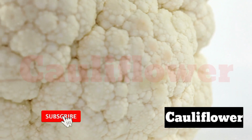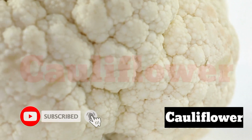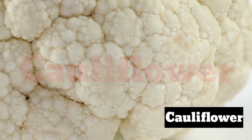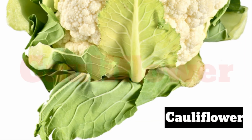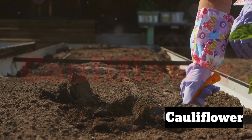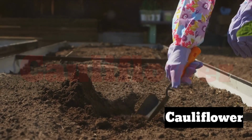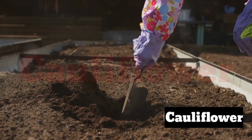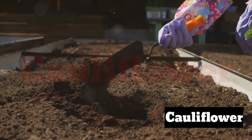Temperature plays a significant role too. Cauliflower plants prefer a steady temperature between 50 and 70 degrees Fahrenheit. If temperatures rise too high or drop too low, the plant may bolt or yield a smaller head. So, to recap, late summer and late fall are your best bets for planting cauliflower, providing your local climate allows for it. Remember, a steady, cool temperature is key.